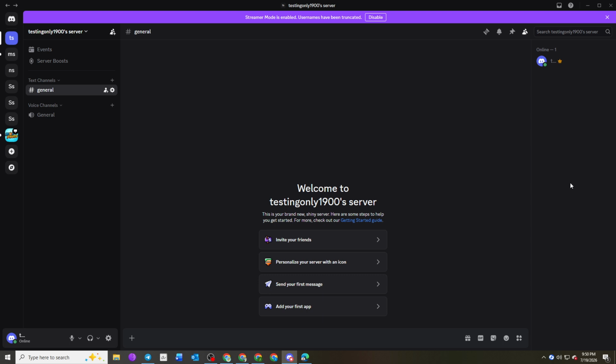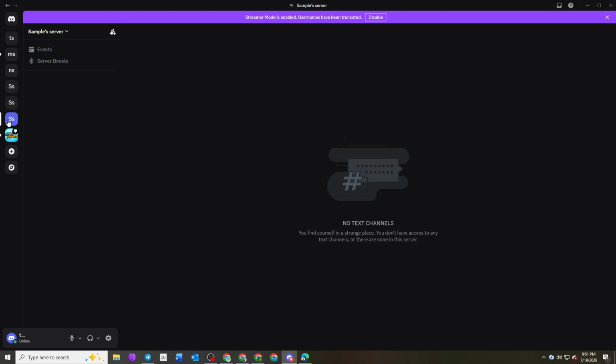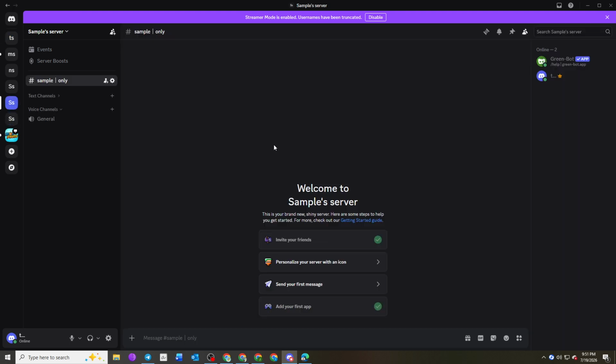To begin, open the Discord app on your PC. Once Discord is open, navigate to the direct message or server where you want to find the shared media. Make sure you're inside the correct conversation before moving on, since the search results will be based on the chat you're currently viewing. Next, look toward the top right corner of the Discord window. You'll see the search bar, which is the main tool you'll use to filter the conversation. Click inside the search bar to activate it and get ready to enter your search criteria.